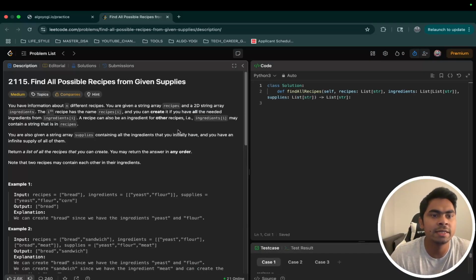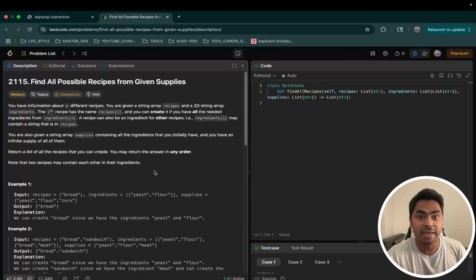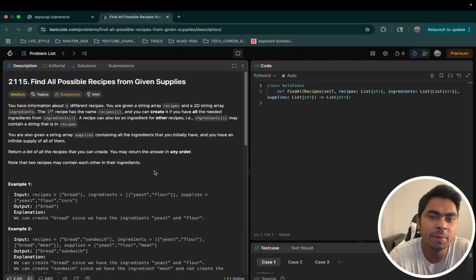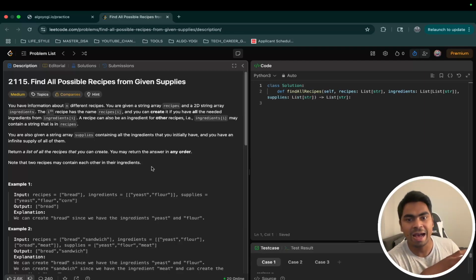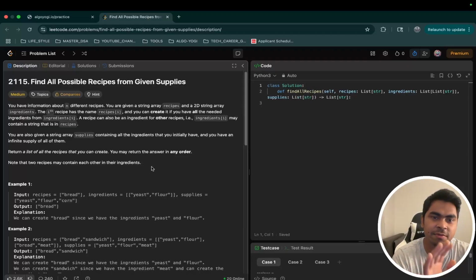It's a really interesting and creative problem, I would say, because it resembles Course Schedule 1 and Course Schedule 2, but just like how it's all about finding patterns. This definitely fits that criteria: if you have solved Course Schedule 1, 2, and 4, you will definitely be able to solve this, or at least be able to find the resemblance to those problems. So let's get into this problem.